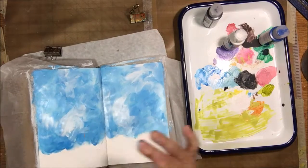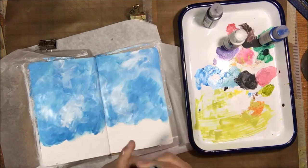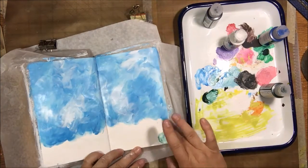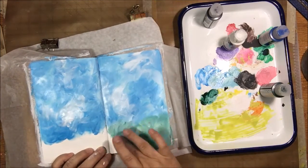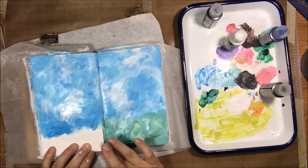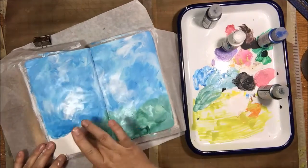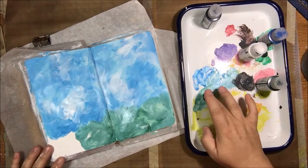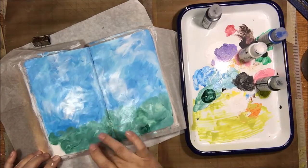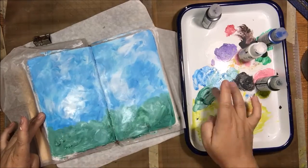So, to start out my page, this is the smaller Dylusions journal, which I probably still have about 15 or 20 pages in it. And I decided to just make a simple background by finger painting with some DecoArt paints, a green and a blue, mixed with the titanium white with my finger on the page. I did gesso the page just to make sure it was all sealed and in good shape before I started, but I didn't figure you needed to watch that at all.